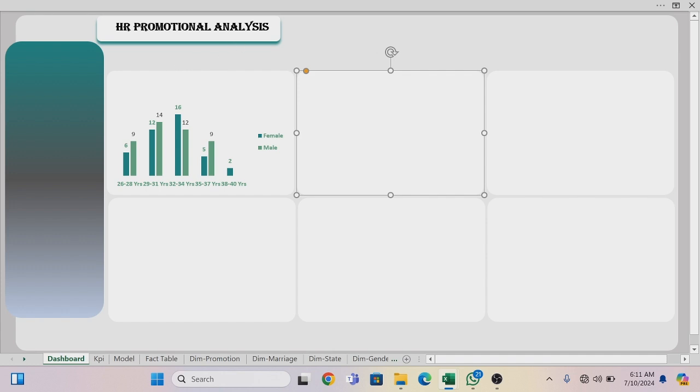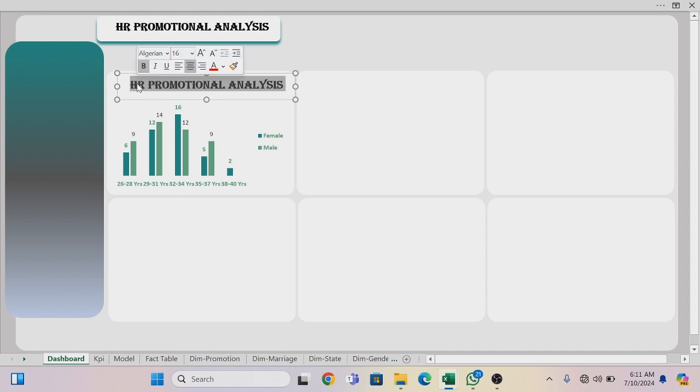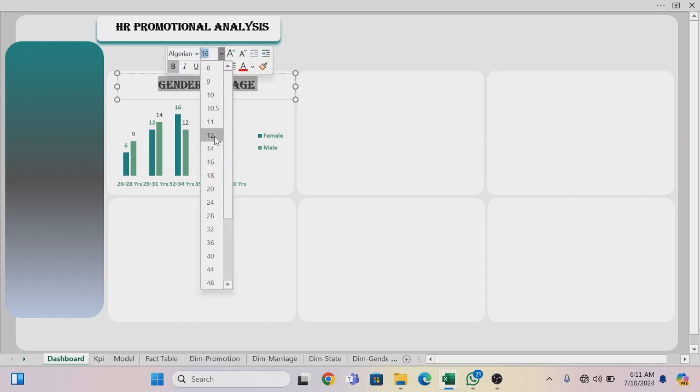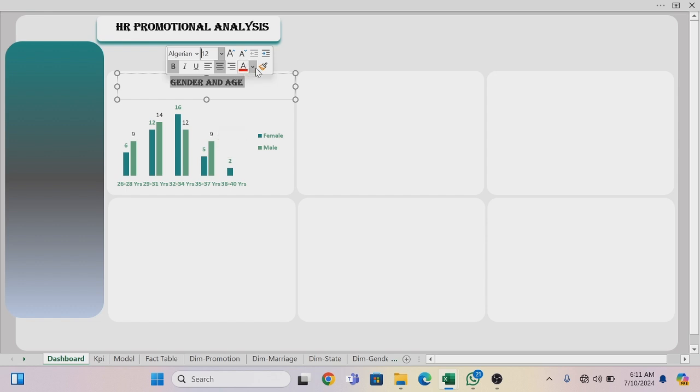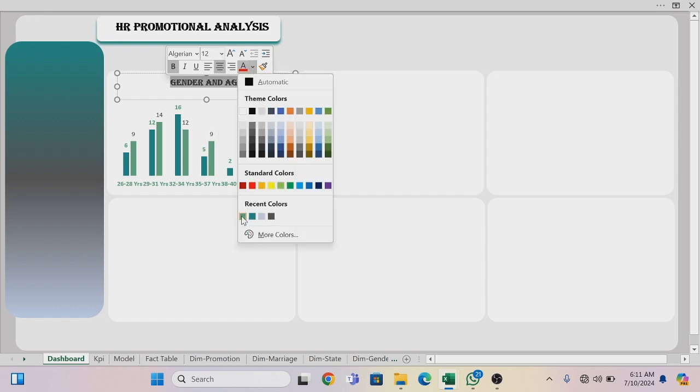Okay, so next let's duplicate this text box. Ctrl D, and we're just going to write, and you're going to change the size. We're going to change it to 12, and the color we're going to use this.